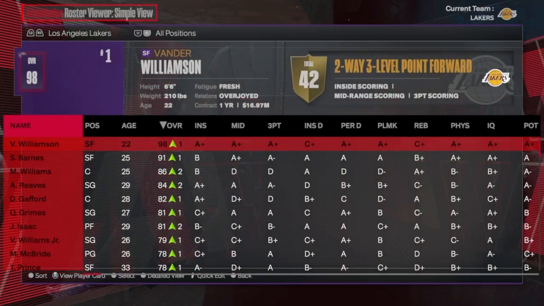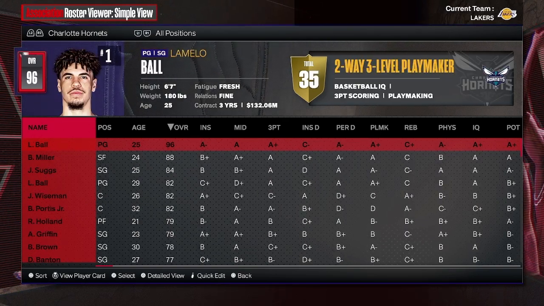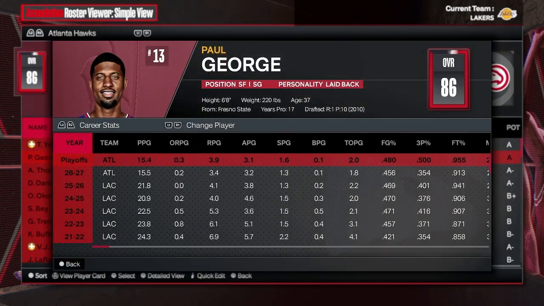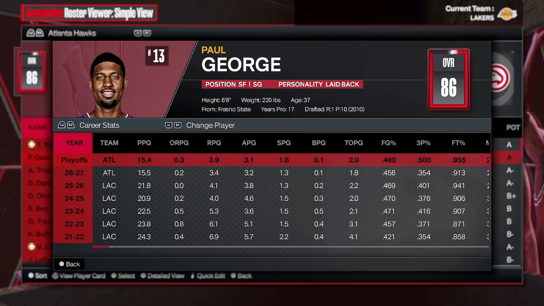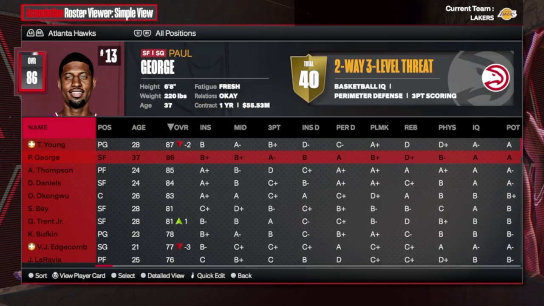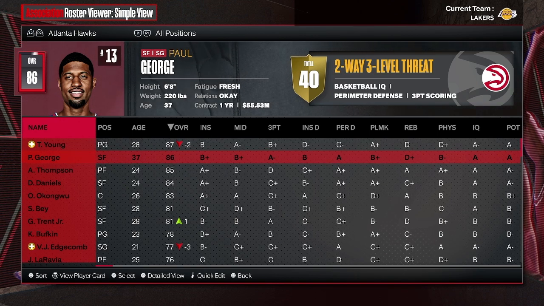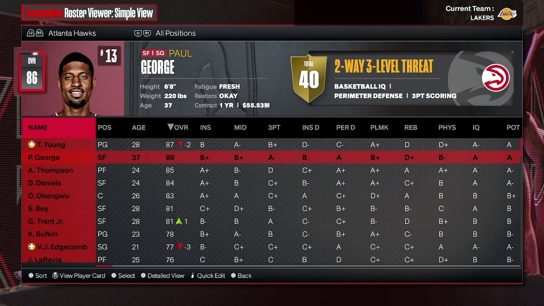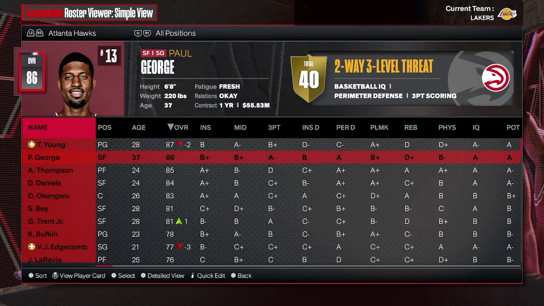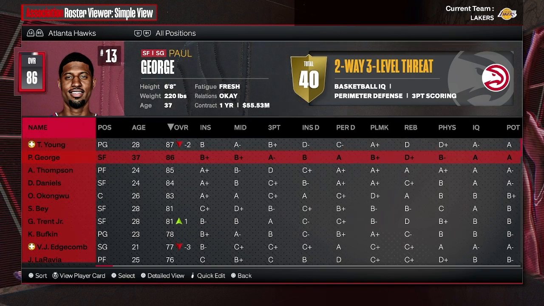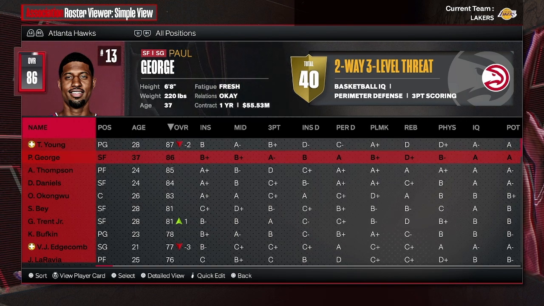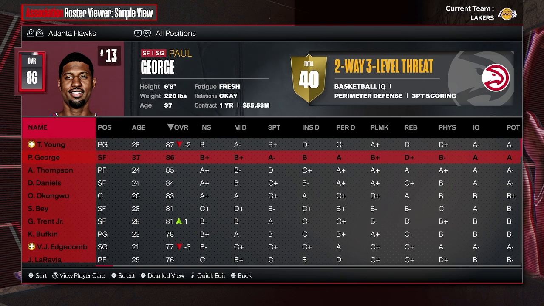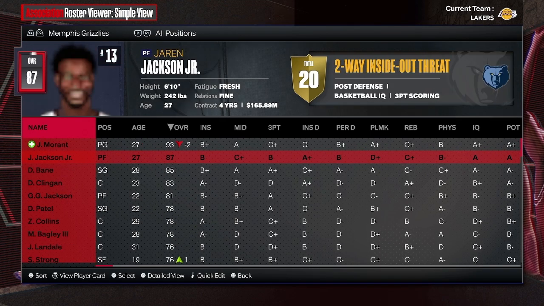Andrew Wiggins is somebody I did that with. You'll find teams that just have an old player and it makes no sense for them to keep him. Paul George, he's 86 right now. I think 2 years into the future he's like an 81. Release him. If he's on the last year of his contract and the team is not competing, you're not going to be able to find a trade asset for him, because it just doesn't work like that sometimes in real life. So quote unquote buy out that contract, let him go to a team that competes, and let the team he just got released from get worse so they can get a better draft pick. That's one of the things I like to do.